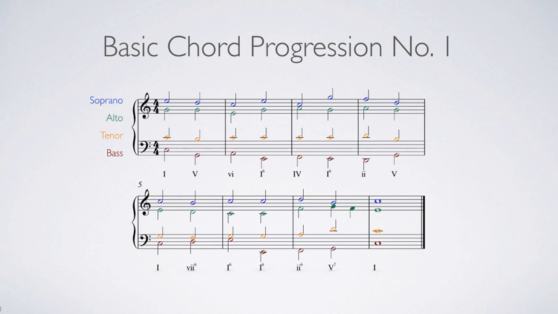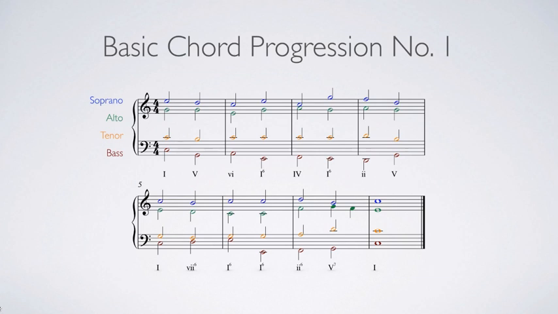Now, one thing you should note is the spacings. Between the upper voices, so the soprano and the alto, or the alto and the tenor, notes tend to be spaced closer together. Although this is actually pretty wide spacing. But between the tenor and the bass, you'll notice that these are an entire octave apart.